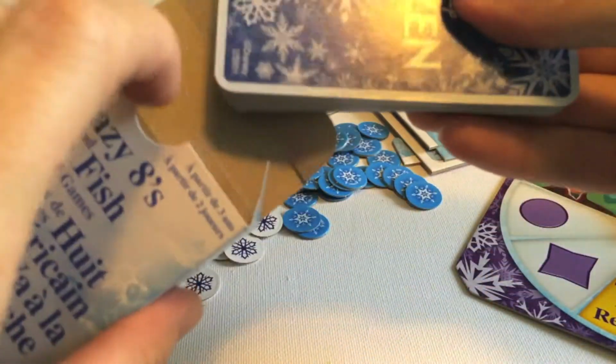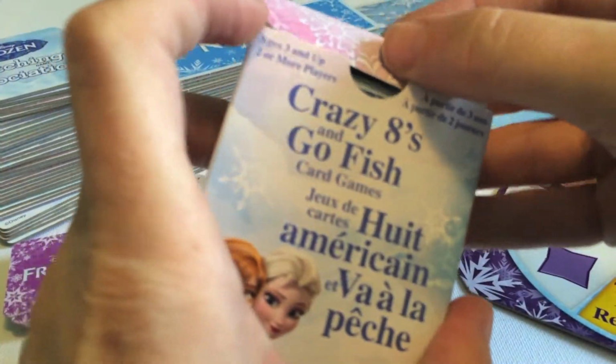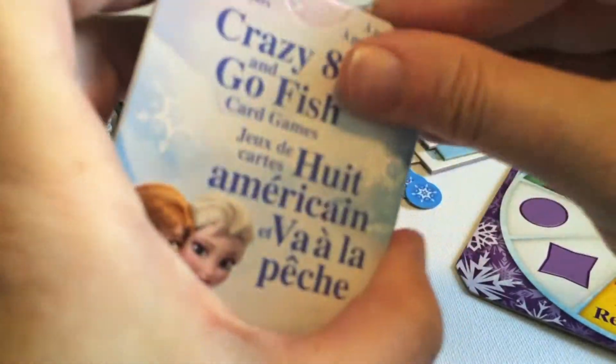You guys are probably familiar with how to play Go Fish and Crazy Eights, but if not, the instructions will be in there for you. Kind of neat to have a set of Frozen cards.